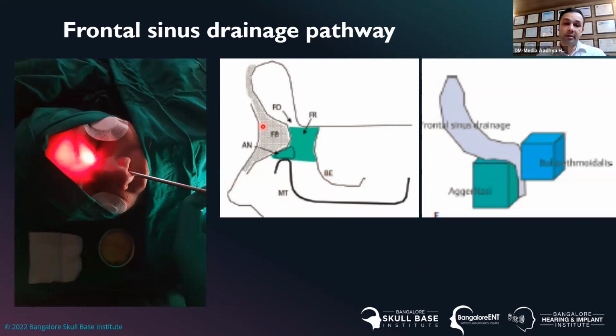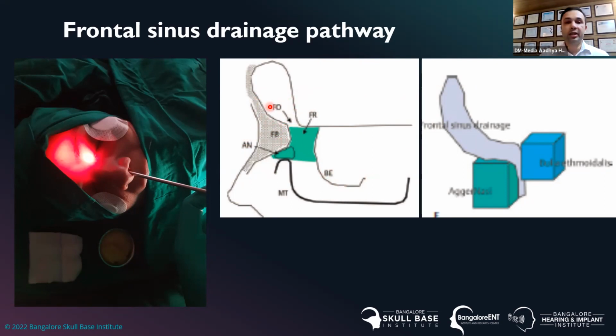We have cells from anterior, that is the agger nasi, and that is one single air cell. Then, as per Kuhn's classification, there can be single or multiple air cells above the agger nasi. Kuhn's 1 is one cell above, Kuhn's 2 is two cells above the agger nasi. Kuhn's 3 is a cell extending into the frontal recess, with less than 50% involvement of the frontal sinus. And then there's Kuhn's 4, where the cell is completely in the frontal sinus.